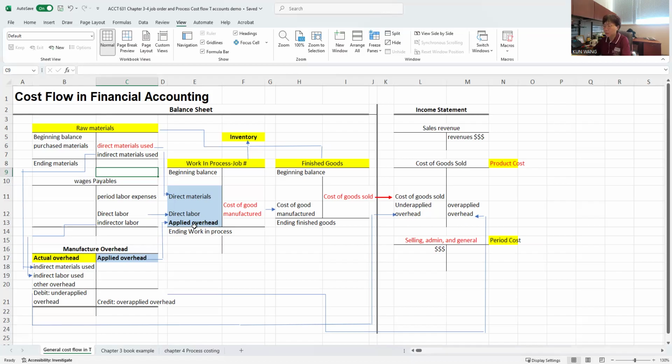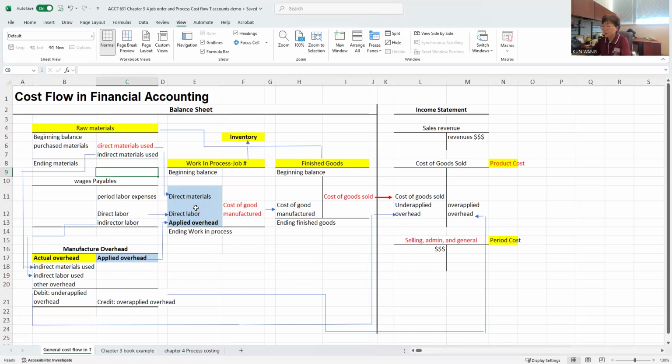So for all of these reasons, we use an applied overhead approach. It's like a standard rate we determine at the beginning of each period, normally the yearly overhead rate. Based upon the budgets at the beginning of the year, we'll figure out an overhead rate. It's like a price per cost driver, right? Like per direct labor hour or per machinery hour.